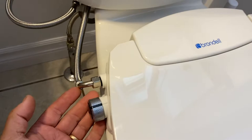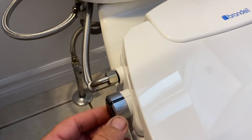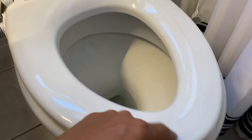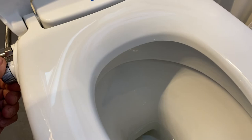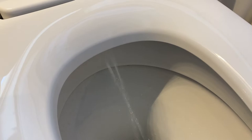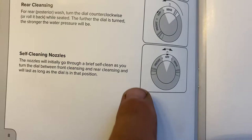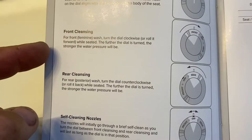It's a bidet. Got installed pretty simple — clicks in place, there's one little T-tap in there, and this one connects up here. It's all set up ready to go. I have to do an adjustment to get it in the front. So far I think it's normal. It sprays both ways — but when you read the instructions, the one direction is more of a self-cleaning. You turn it a little bit, and I suspect that's what it is, and then front cleaning for your front end.